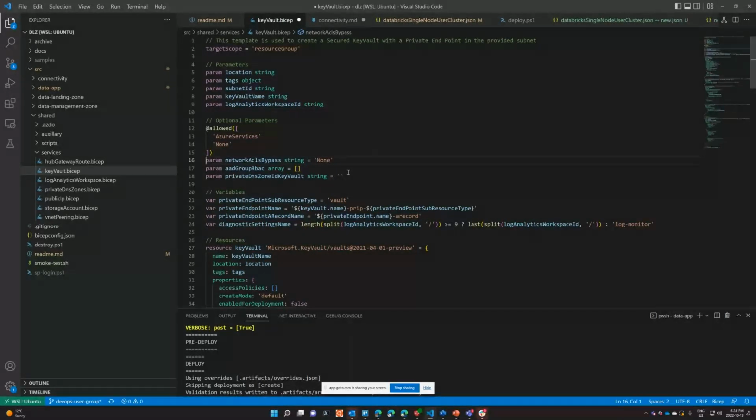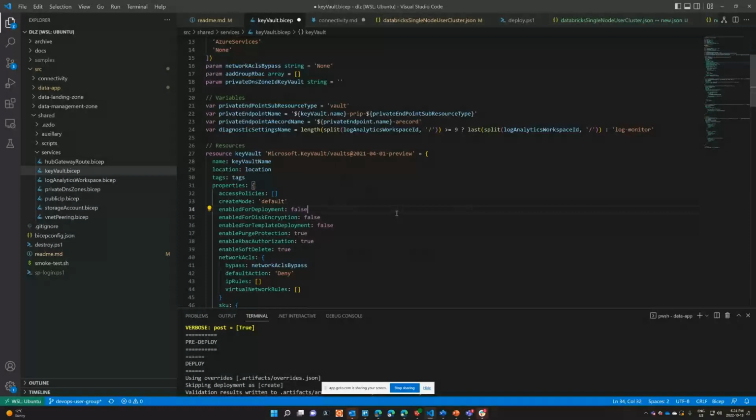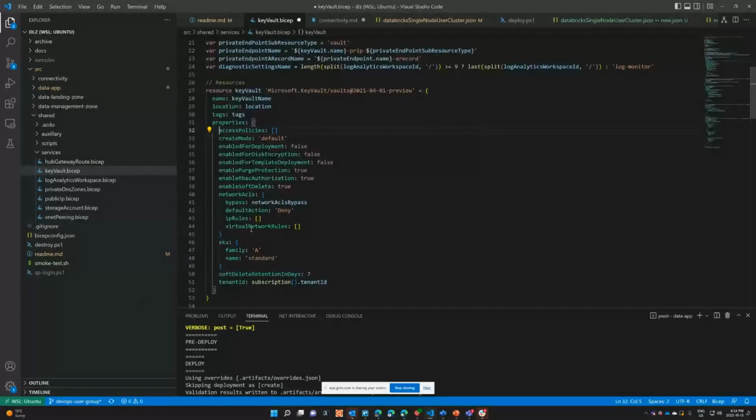Some things I find are easier in Bicep versus Terraform. At the end of the day, they can both accomplish the same things, but because Bicep is designed specifically for Azure, when we start looking at something like a key vault, all of the different parameters and all of the IntelliSense that we get is very specific for a key vault.